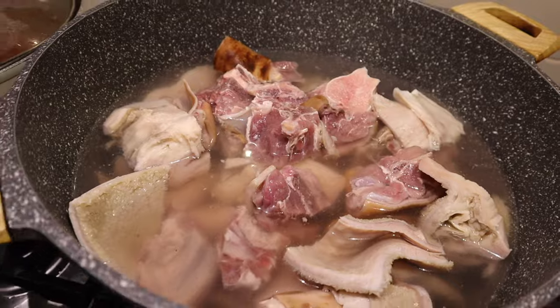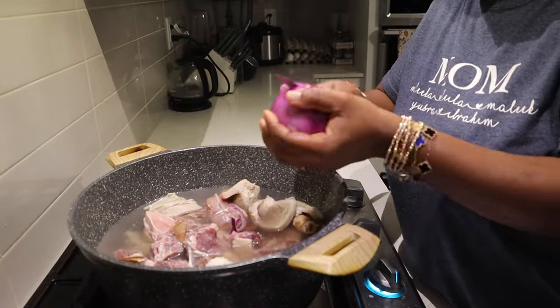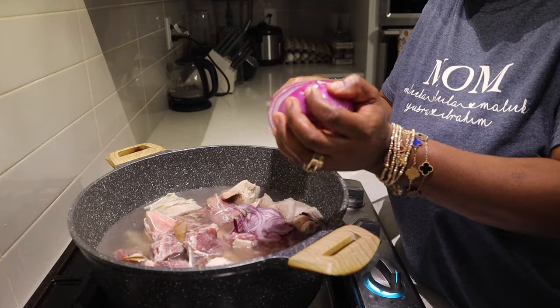Today I am going to be cooking some stew and begiri and ewedu. Well, I don't have ewedu, but I'm going to be using okra. So yeah, let's get right into it.